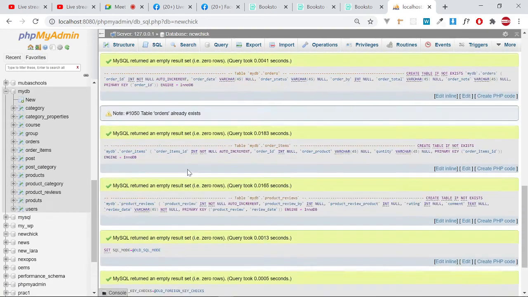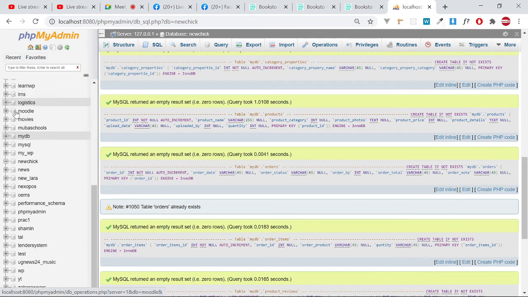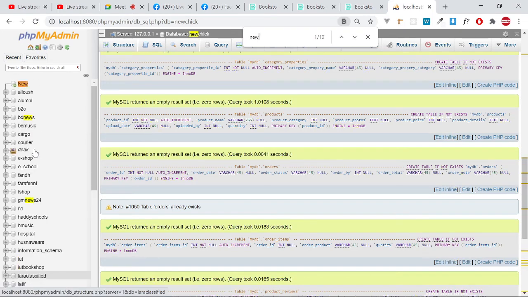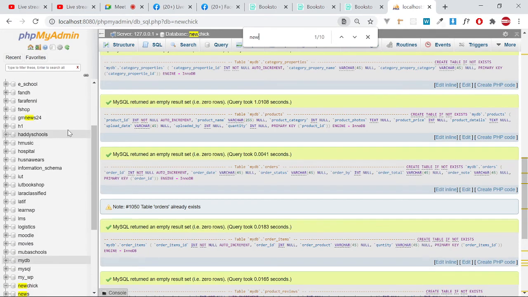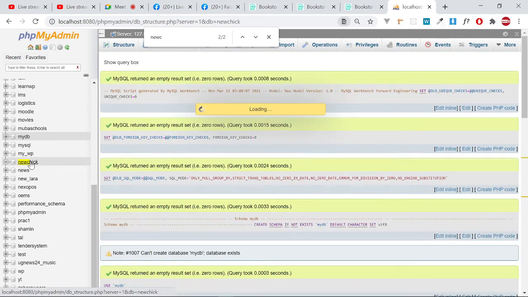So everything is perfect, so we have our tables. Wait, which database did I click? Is it the new chick? Oh my god, I've just put the things in the wrong database.